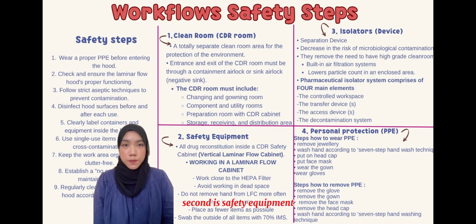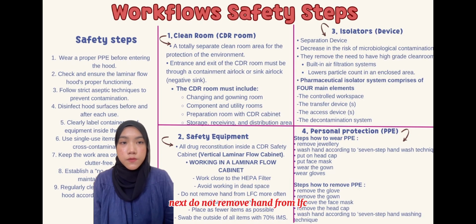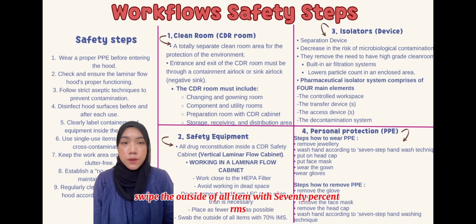Second is safety equipment. All drug reconstitution is done inside a CDR safety cabinet or vertical laminar flow cabinet. Working in a laminar flow cabinet, first, work close to the HEPA filter. Second, avoid working in dead space. Next, do not remove hands from the LFC more often than is necessary. Last but not least, place as few items as possible. Lastly, wipe the outside of all items with 70% IMS.